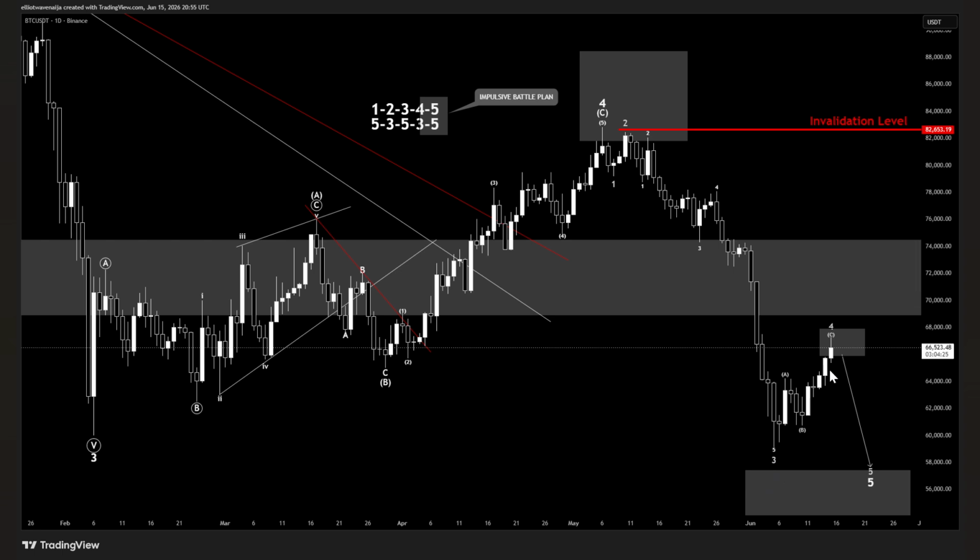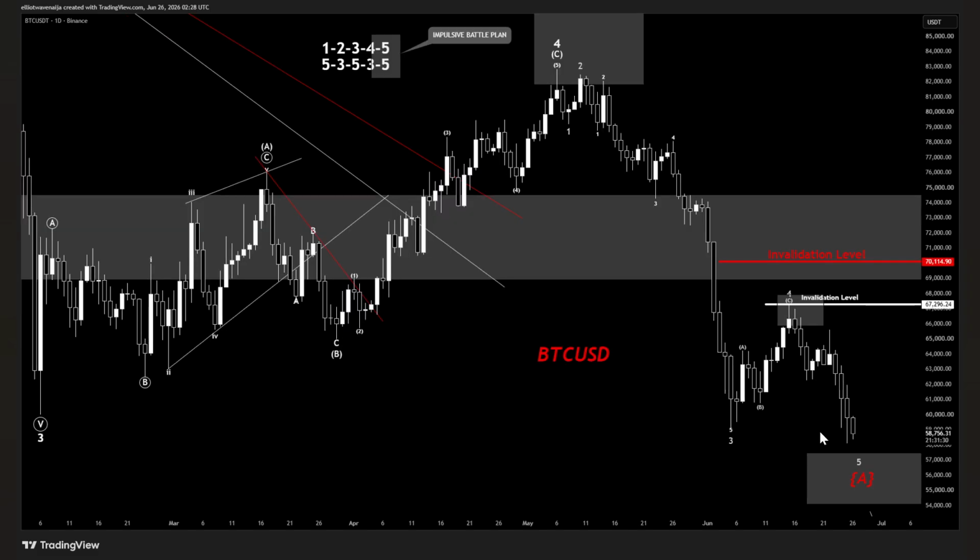We reached wave 3, which we gave the wave 4 retracement, that we are going with 5. And we still go with 5. Let me show you. This is our current wave 5. From wave 4, we go with 5. And around this range, the best thing you can do is to get out of the game because we are almost done with wave 5. It is possible that the market might not even hit this box level before going up. So because of this small thing that remains, you want to be greedy, I want everything. You can see that the market might start going all the way up around this range.